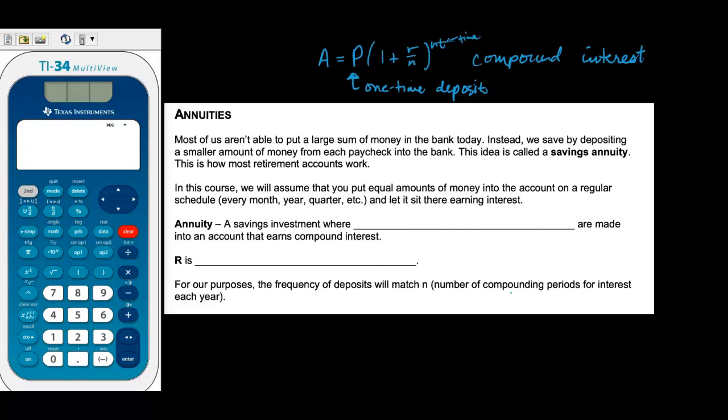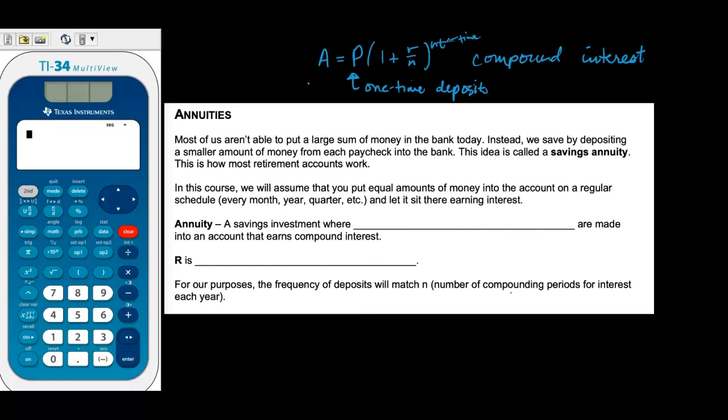And let's go back and think about what we learned in the compound interest video, which is the last video I made. We looked at the compound interest formula, which is right up here. In that formula, we saw that this formula is valuable if we make a one-time deposit. We call this our principal, and we have a certain time period that we're going to keep that money in the account, and a number of times it's compounded per year, so that's the N. Then this can calculate how much money that one-time deposit, or our principal, can earn over time, and that gives us the future value, or A, the amount of money that you have in the end.